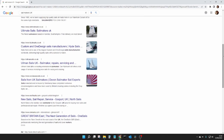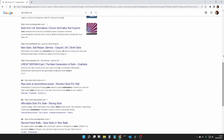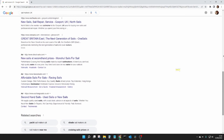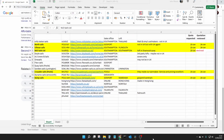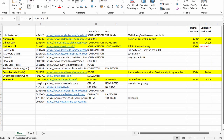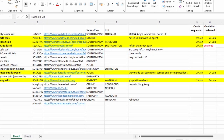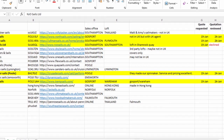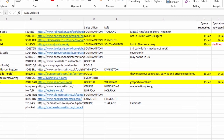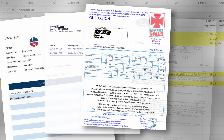I'm nervous that whilst importing does hold advantages that economies of scale bring in terms of both price and quality, my overriding concern is if they don't fit, the turnaround time for a fix could take weeks off my season. So I created a list and researched as much as I could about where each seller had its manufacturing loft. I wanted to keep it local in case I needed assistance with measuring the boat, and so I requested quotes from 5 different companies. One declined as they were so busy they couldn't guarantee delivery before the summer, and then the quotes started rolling in.